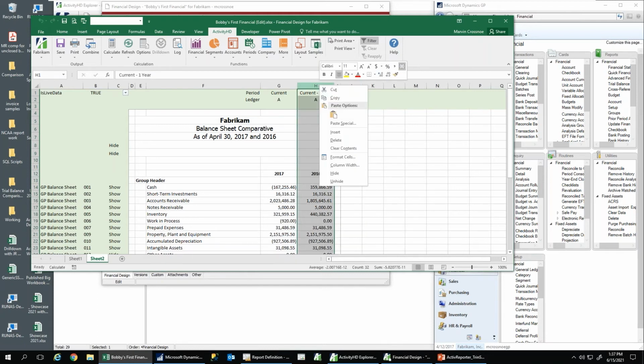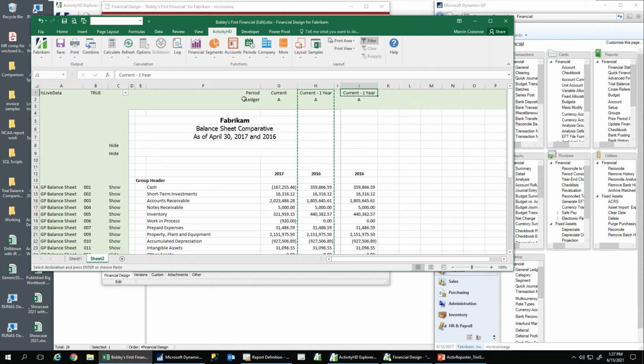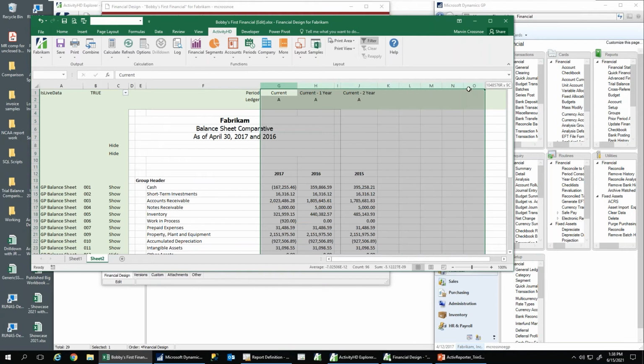By using this technique, I can copy column H, I can paste it into column J, and then I can change this one variable from current minus 1 year to current minus 2 years, and I'm done. So therefore, if you can build one cell and one spreadsheet using this dereference variables concept, you can multiply your efforts. And I think you can see how we could do a 10-year historical financial in just a few seconds.